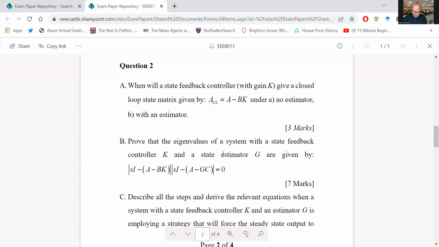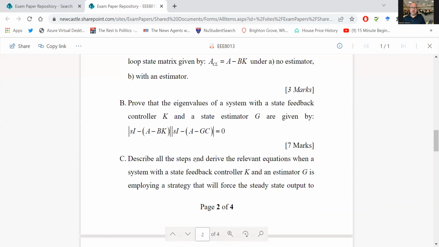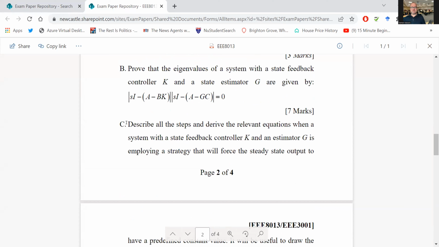Now, let me go to the next question, B. This is capital A, this is capital B. It is directly taken from your handouts, so I'm not going to spend my time on that. And now this is something that I would like to better explain, because if you just read this exam question, it's not going to be clear to you how to answer it.